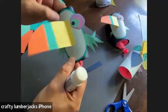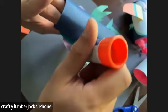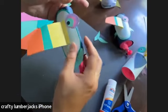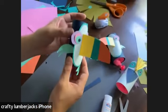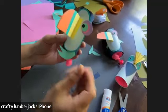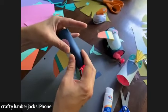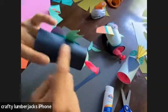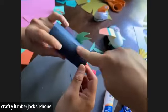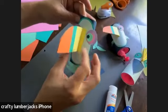Yes, I want to show you that actually mine is coming up right here. I don't want anyone to feel like theirs isn't coming out right. I can just add a little bit of glue and just hold it down a little bit. I also don't mind that it looks like that, because then, as you can see, it really does give it more dimension, which I think is pretty cute. I also think, depending on what tape you have, if you want to tape the back of your bird where the paper meets up, you can just put a piece of Scotch tape or even washi tape, anything, just to hold it in place. We were using a black electrical tape, that would work too.